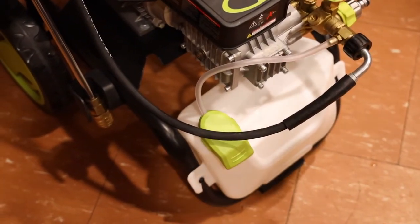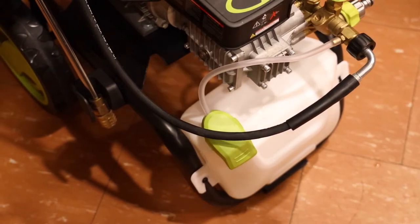Starting off at the bottom here, you can see that there's a large white container, which is your soap dispenser. You don't have to use it, you can just leave it empty, or you can take it completely off, but it's an option there in case you want to use it.